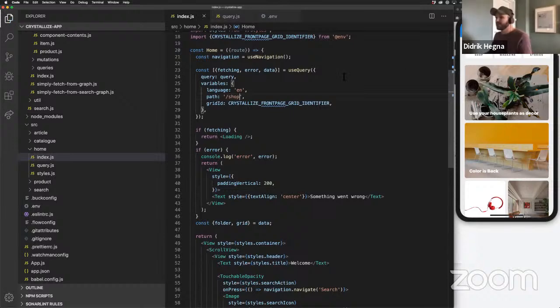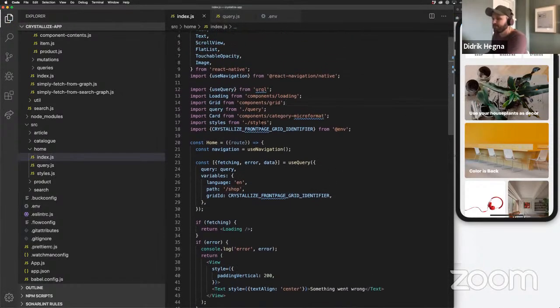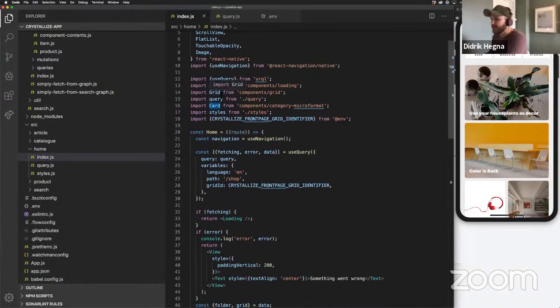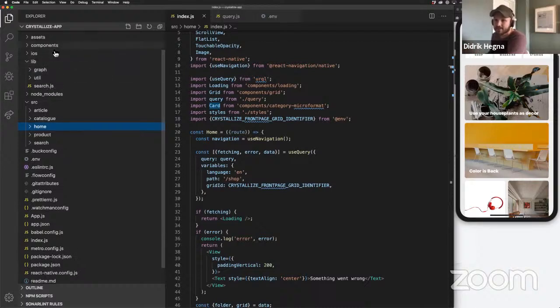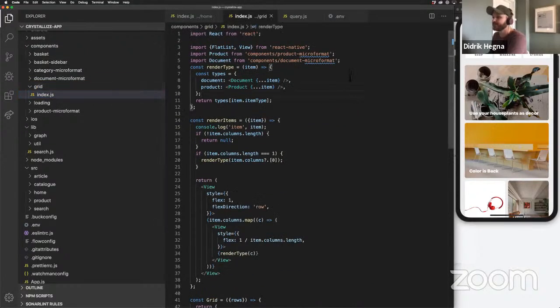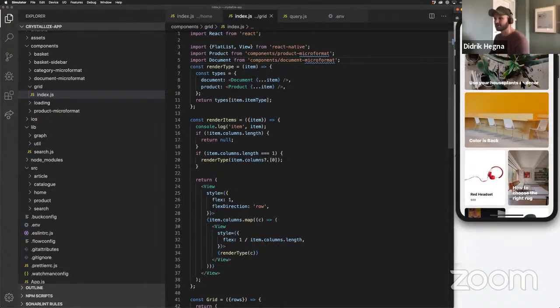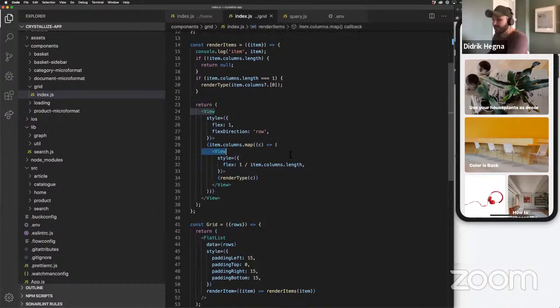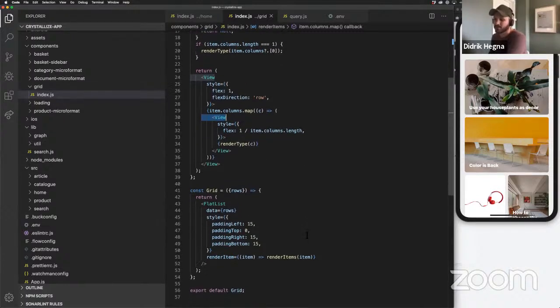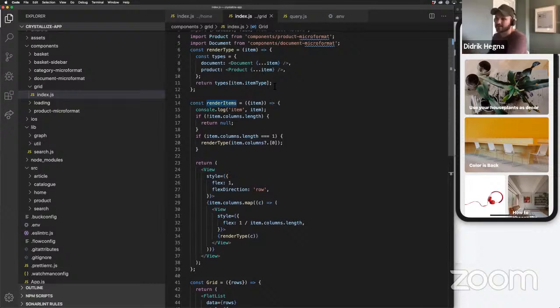Other than that, we have our grid renderer, which works in the same way. We have one wrapper that manages what kind of content type you are actually getting based on the item type. So let's see, we go into components, we have the grid here, and here we go. I actually haven't included the document type here, or I mean the category type, because in the grid I just defined a couple of products and the articles. But same as always, we fetch all the types from the grid. We pass it down to the grid renderer here, and this determines what kind of items it will return back. Is it a document or is it a product?